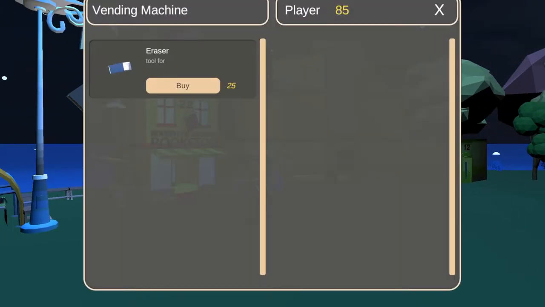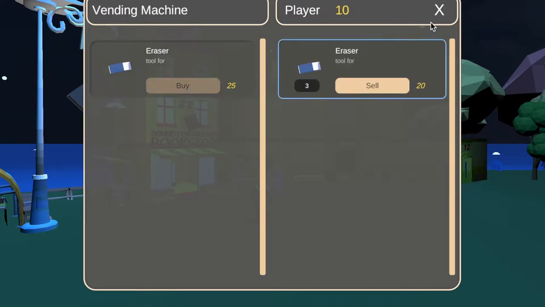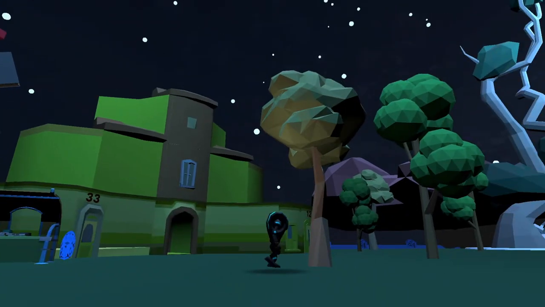All right, at the bookstore is where I can buy erasers. Erasers are 25 brain cycles each. So I'm gonna buy a couple of those. Actually, I'm gonna go ahead and buy three. And then I'm gonna collect some more money so that I can get a ferry ticket.